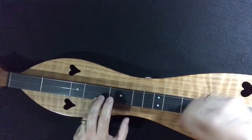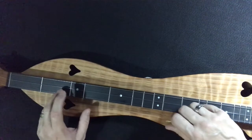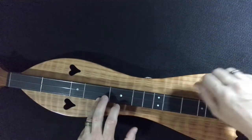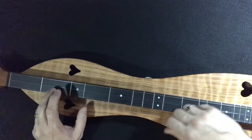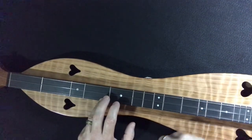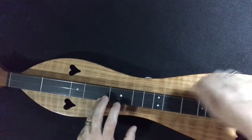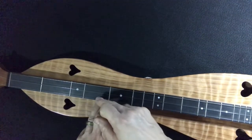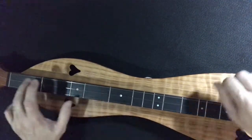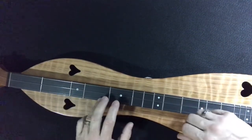Let me slow that down. So the original pattern, off, diddy. This ring finger stays down on 4. Now you're going to do a hammer on 4 to 5. So, hammer on.